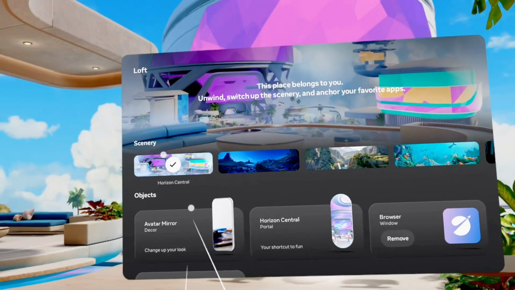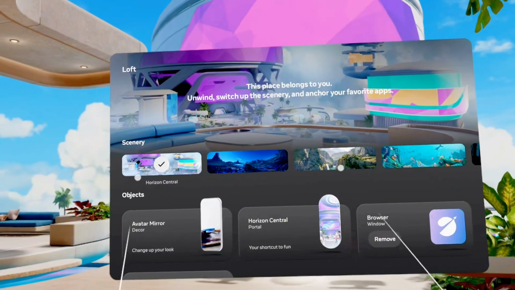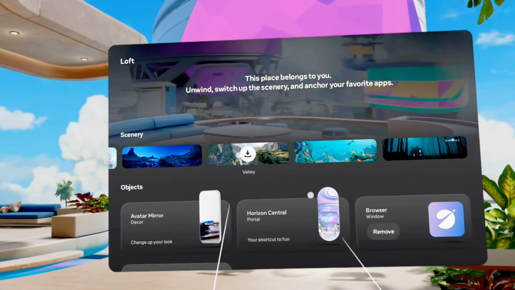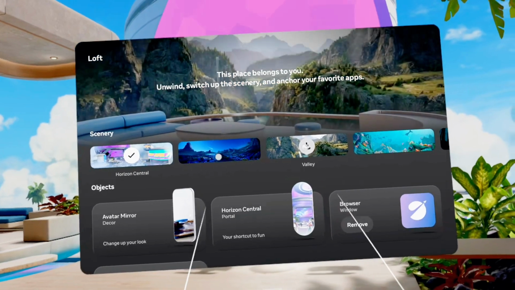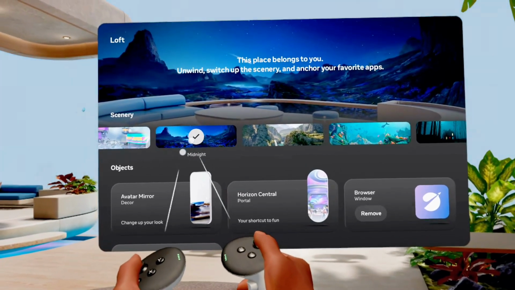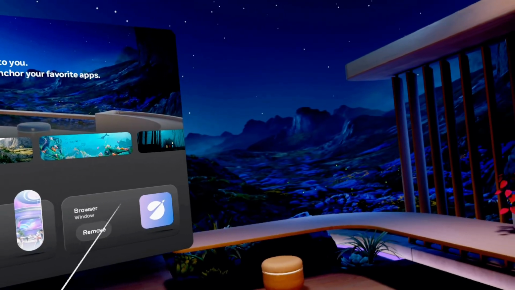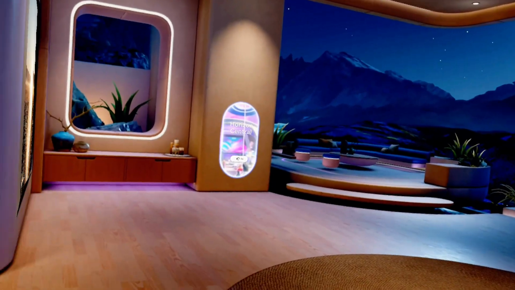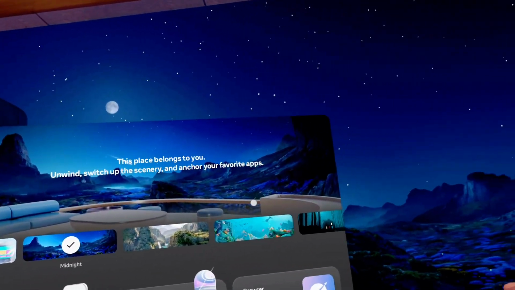Currently it is called scenery instead of virtual environment as it used to be, and at the time of making this video we only have 5 sceneries. Basically you would have to download each and every one of them, so you can go ahead and choose the midnight scenery over here by just selecting it, and then just give it a couple of seconds. You can see that it does not actually change what we have going on around us, but particularly the scenery, that is the part that we view.